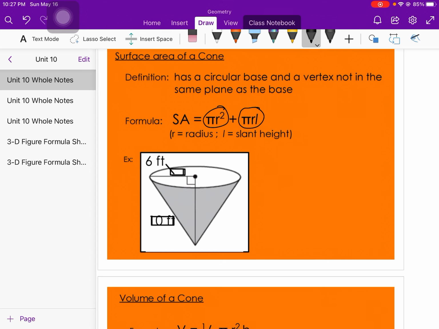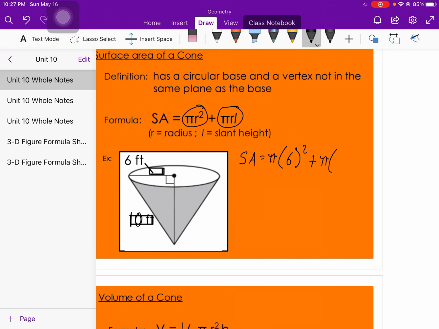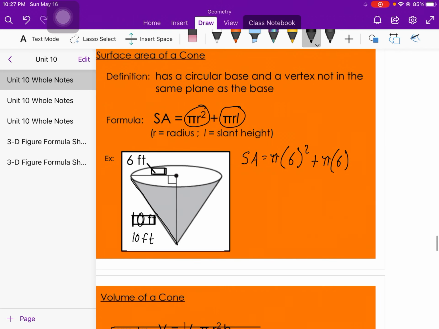So with this one, I apologize, the box is a little deceiving here, but this should say 10 feet and then 6 feet for the radius. So the surface area is pi times the radius, which is 6, plus pi times the radius again, and then the slant height here is 10. I'm just going to write it down here because it's bugging me. So the slant height is this part here, not the height. So we have to be careful, just like with the pyramid, for the surface area we want the slant height. So that's going to be times 10 as well.